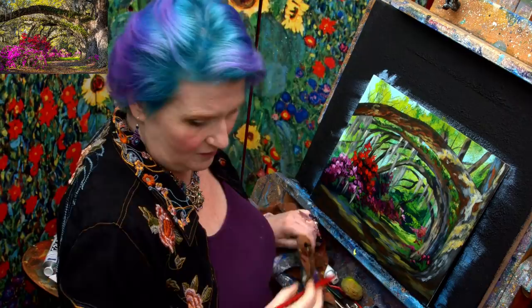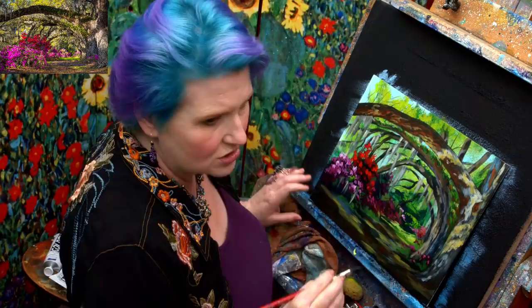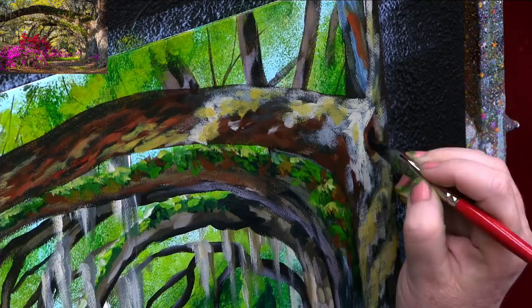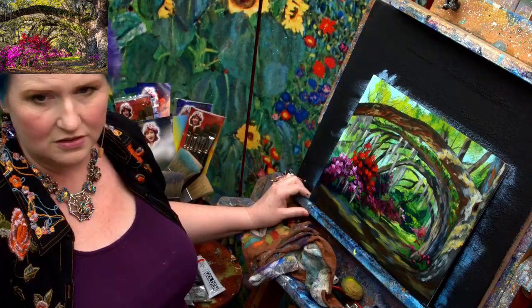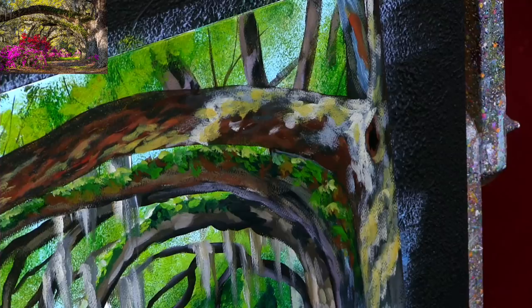Now, I'm going to come back. I'm going to load up with my black. Get the blue black loaded through there. And I'm going to get some of my phthalo blue into that. Cools it. It's such a deep, dark shadow. Let's make sure we've got a nice one of those in our little tree hole. There we go, tree hole. And just have some of this dark value here. Not everywhere, just through some stuff.